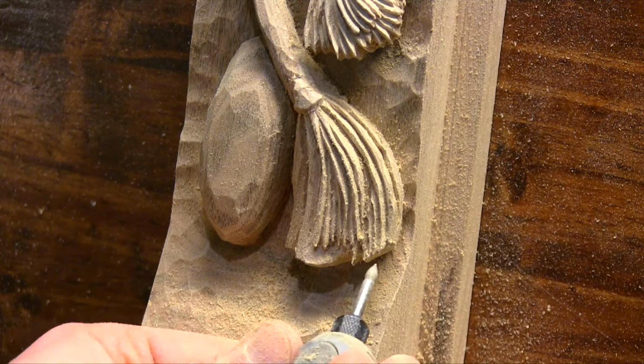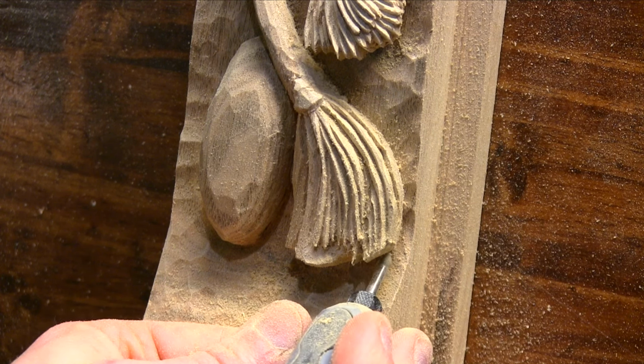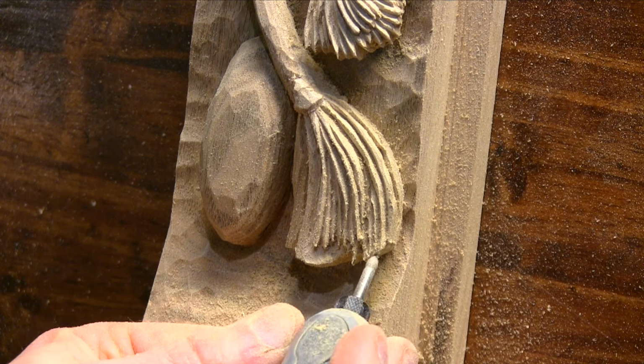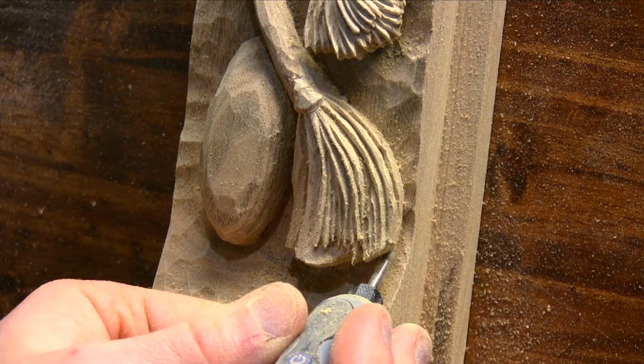So what I do, I just look for a crease and I go basically almost all the way to the background and I just make really gentle, gradual strokes upwards, basically expanding that, making that bigger.